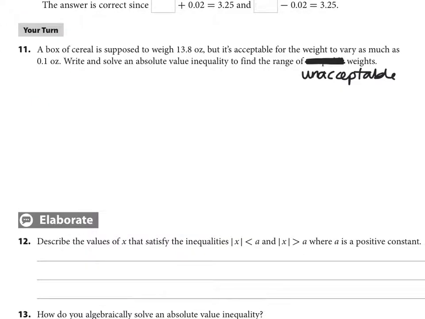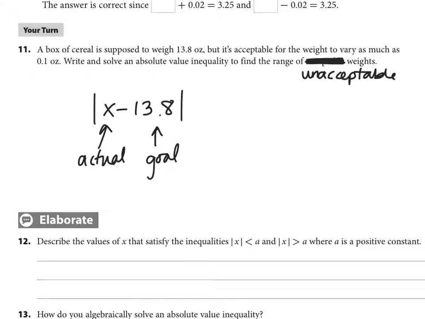If we were looking at a word problem, let's look at one more. Let's say this time we're looking at a word problem of something that's unacceptable, that's outside that range of acceptable error. So here we're still going to say the same thing. We're calculating error the same way, and I actually said that backwards. This is the actual value minus the goal value, if you want to label those. If we're thinking about what's unacceptable, that's going to be when that error there is greater than or equal to the amount of error we're supposed to have. So if it's greater than or equal to, that's going to be greater than or equal to 0.1.